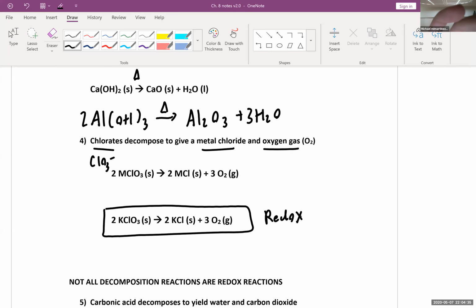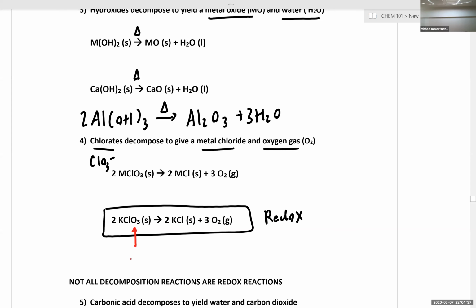How do we know this? Well, if we look at the oxidation number of oxygen, we're going from -2 to 0, and chlorine is going from, let's see, +5 to -1. One interesting thing you can do if you want to practice balancing redox reactions is to look at all these different types of reactions and, whenever you see a redox reaction, try balancing it from scratch.